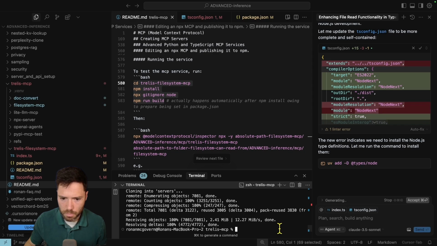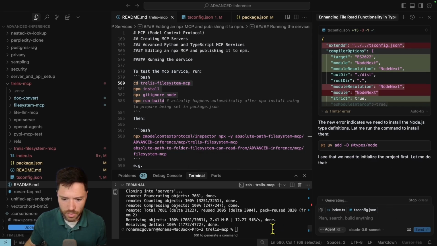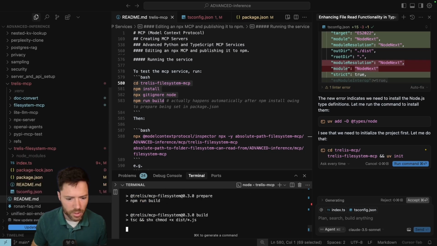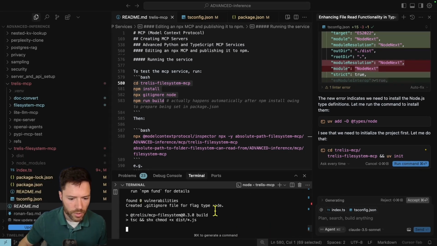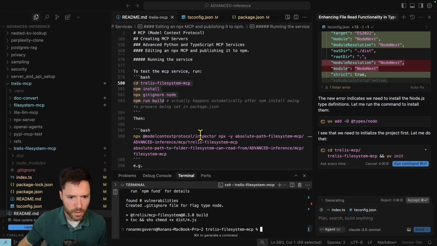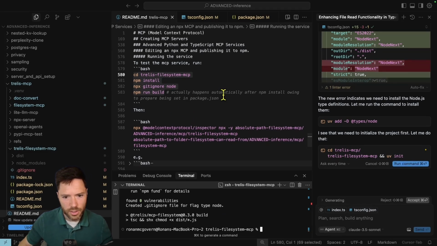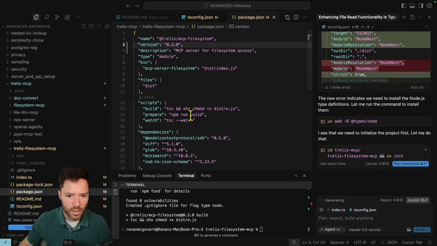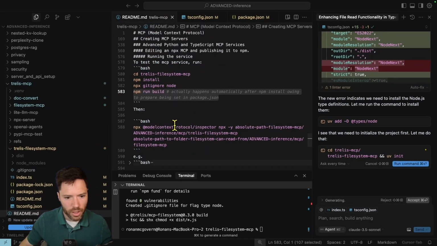Let's just accept the changes here. So we'll move into the Trellis file system MCP, and then we will build. And everything looks good here. The build actually does happen automatically because it's defined within the package.json that the build will happen as part of prepare. But we've run it anyway, that's fine.